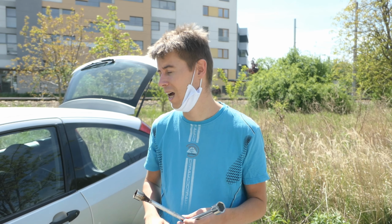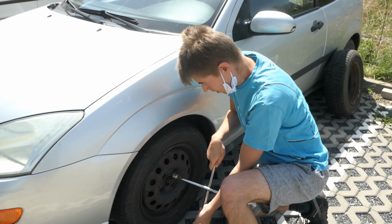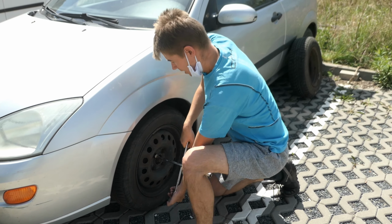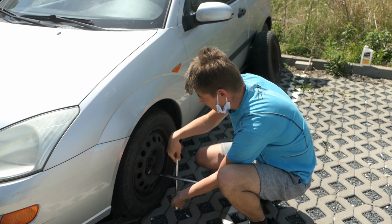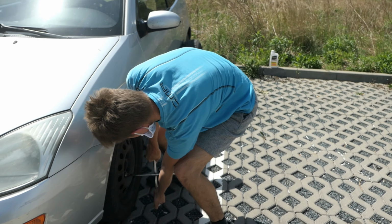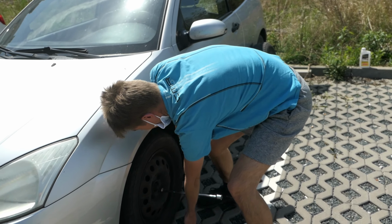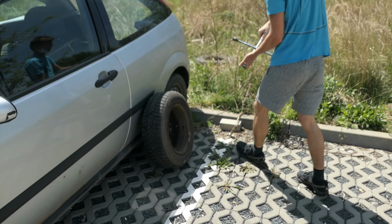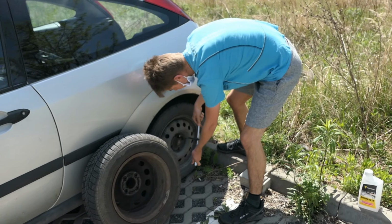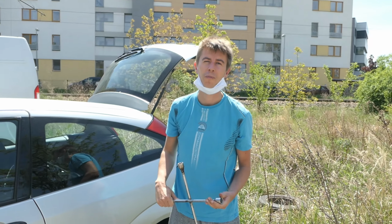Yeah. And one more thing before we go, we have to check if the tires are tightened enough. Put everything you've got into it. Yeah. I am, but it looks good. Okay. I think we are good. It won't budge? No. Oh, nothing. Okay, let's check all of them, just in case. No movement whatsoever.